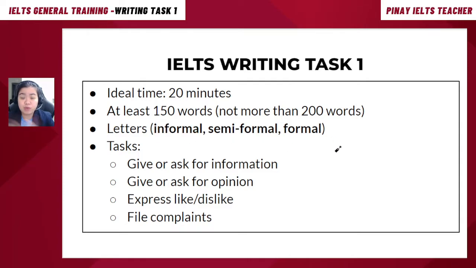Now, you have to watch my previous videos that differentiate the characteristics of each of these letters. Some of the given tasks, not limited to, but these are the most common ones: to give or ask for information, give or ask for opinion, express a like and dislike, and sometimes file complaints. Those are the tasks that are usually given, and you have to write a letter based on those tasks.